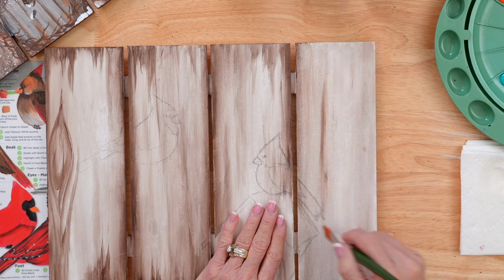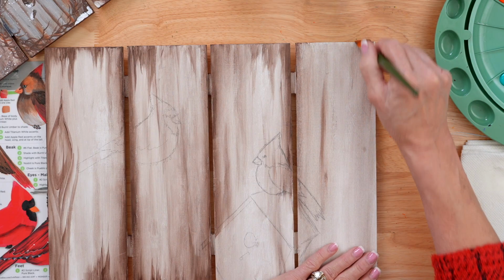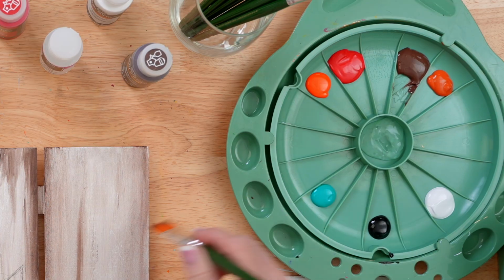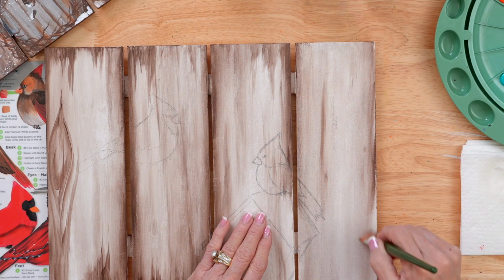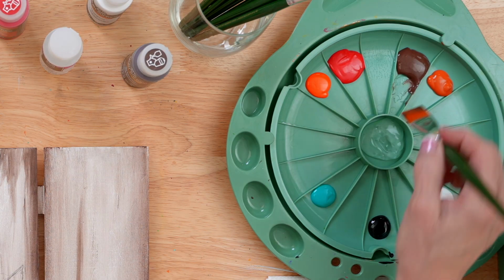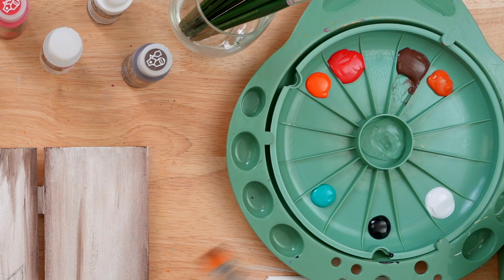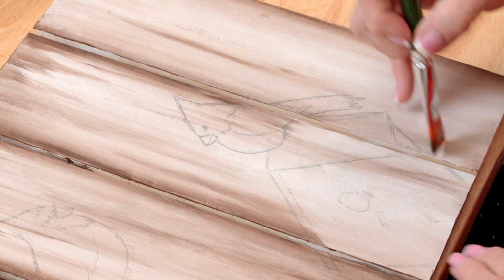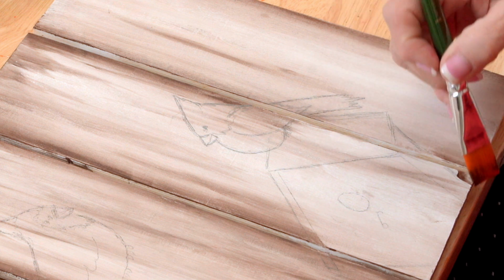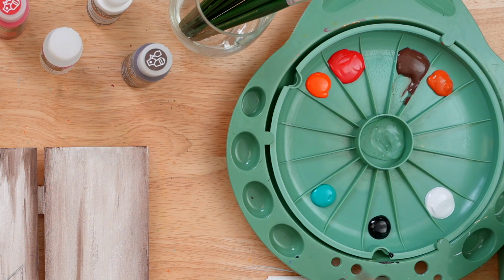I'm going to put a few more aged marks on here, and then I'm going to show you, this is all with your 3/4 inch flat. I want to show you how I put a knot here because it's really the same brush, the same floating medium. It's coming here. And right here is where the birdhouse is. I'll show you how I added this on. Okay?